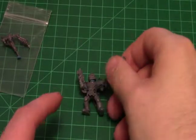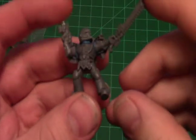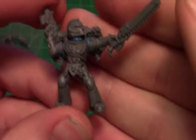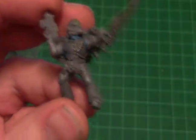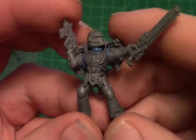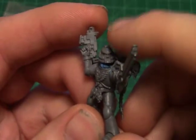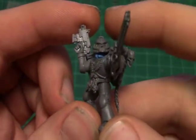Okay, so I made a couple changes. I chose a different chest. Sorry about that, got a little bit of phlegm in there. Changed the chest. I think I might have changed the head since the last update.